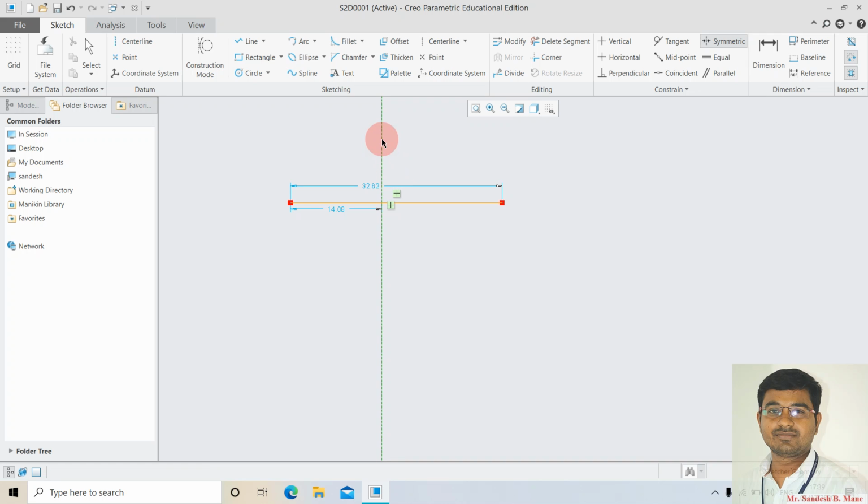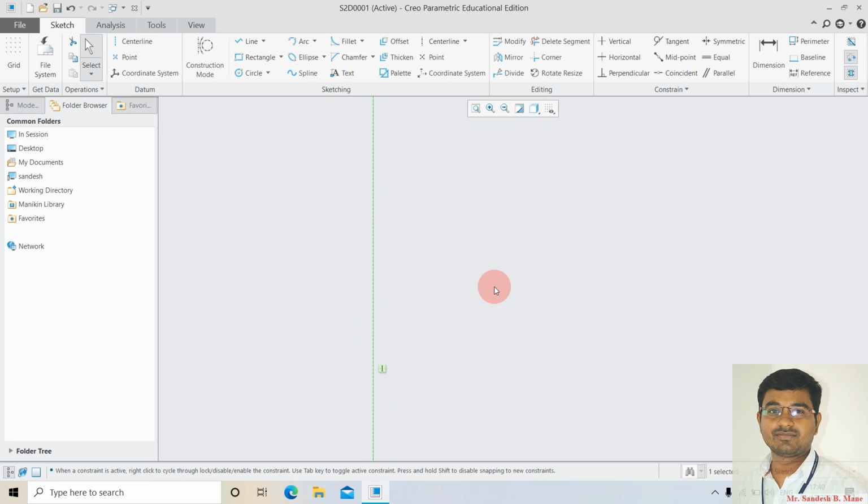First select the center line, then click on symmetry and click on the line. Or first select 2 points and then click on the center line.